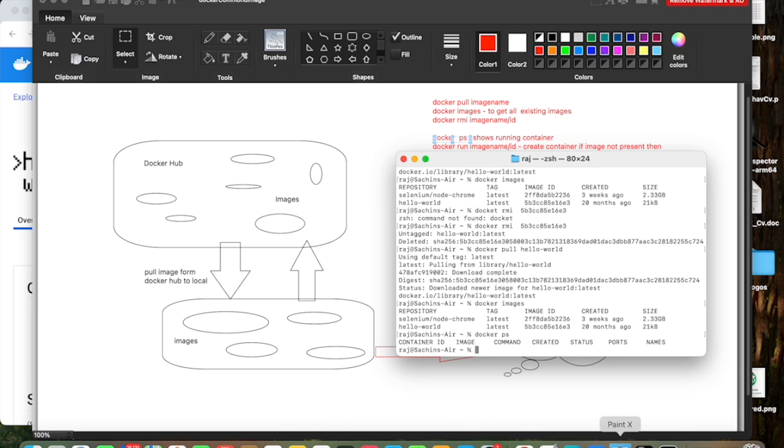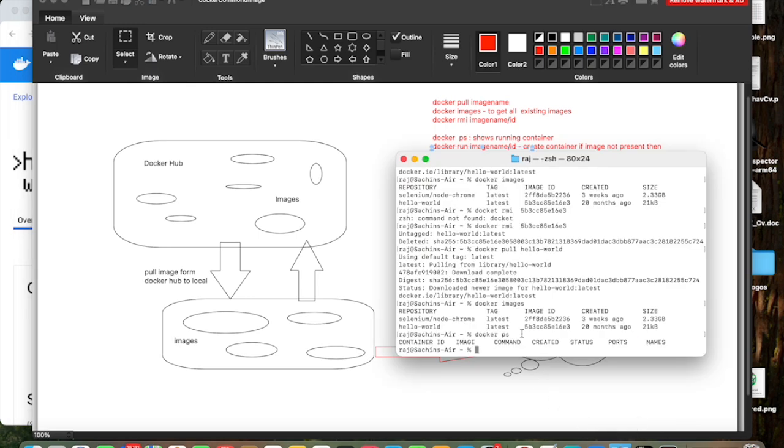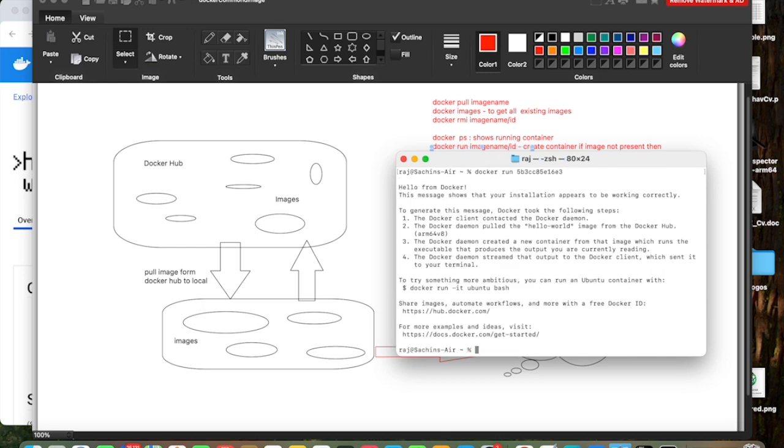So we will be creating a container with the help of the docker run command. Docker run image id, we require the image id, right? We already captured the image id for hello world, so I will get this one and run docker run with this particular image id.